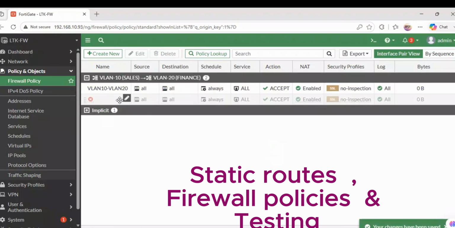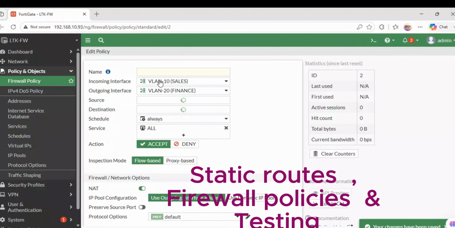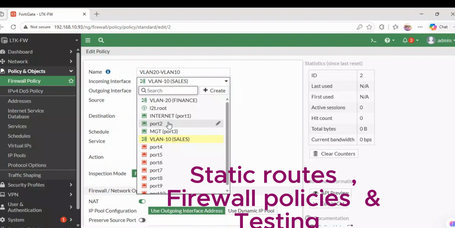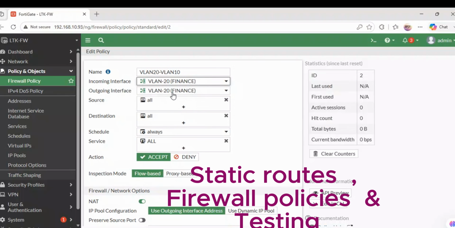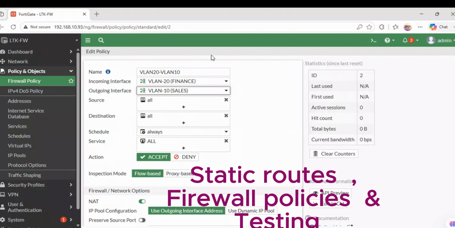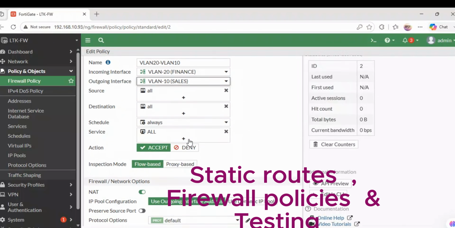So I have just copied the rule, then we edit that rule. So this is VLAN 20 to VLAN 10. So the incoming will be VLAN 20. Then outgoing will be VLAN 10. Then everything remains the way it is.